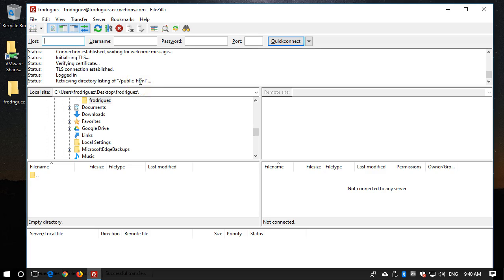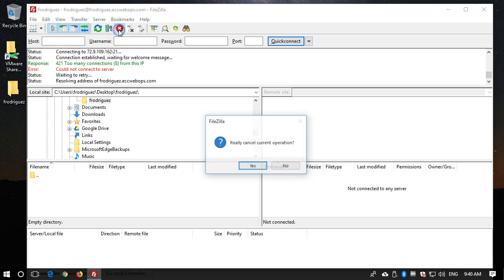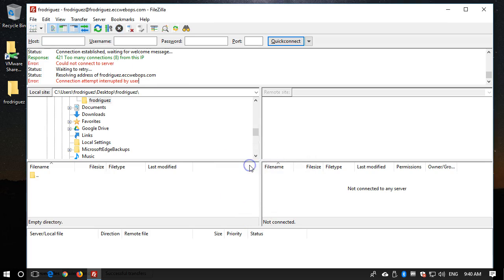However, because I'm working out of a server at the college, the way that our firewall is set up, there might be a little bit too much checking, a lot of mistrust between servers, so it's not going to let me connect right away. In case you get this kind of error, failed to retrieve directory listing, or something else that tells you that the host name doesn't match, your client does not match what's going on in the server, just X out of it. But like I said, hopefully you're connected by now.